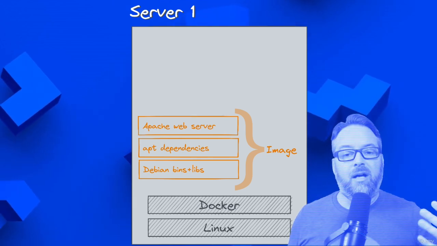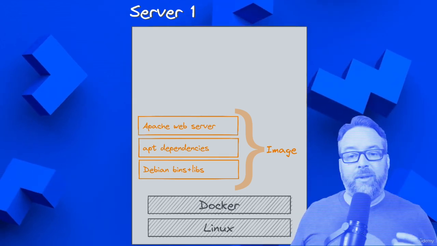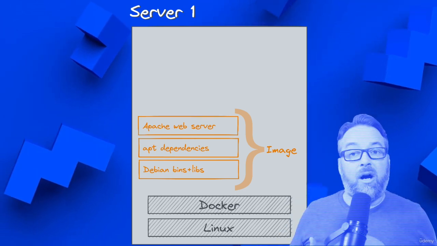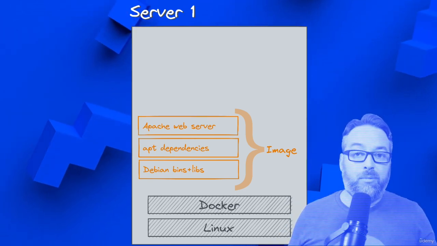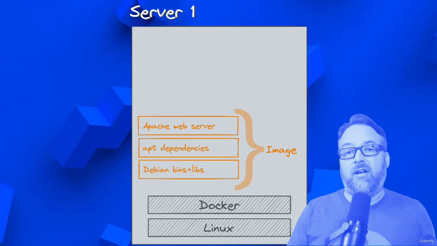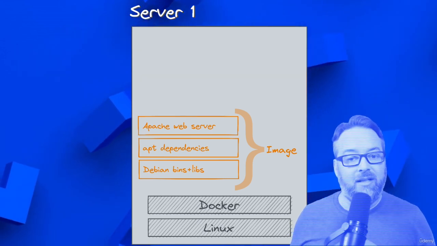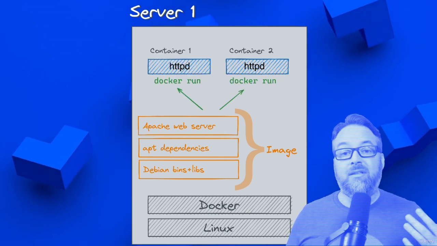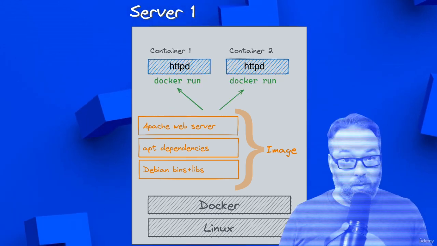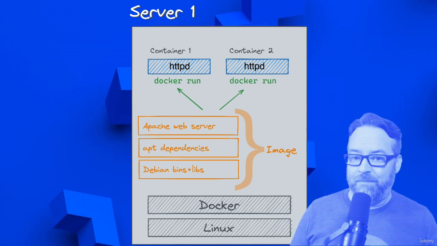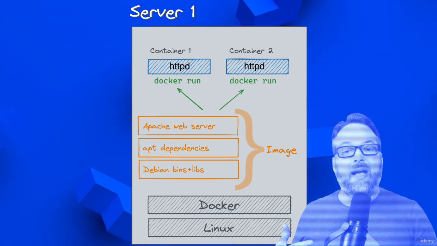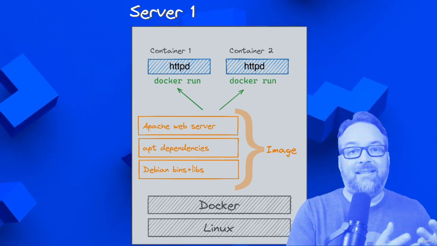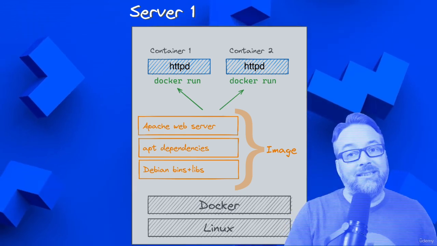Now, if we get a visualization of what we just did, remember earlier we talked about the Linux features of Docker running on top, and then we have this image. When you do the Docker run command, it downloads the image for you automatically. You could have done a Docker pull manually, but Docker run also does that for you if the image doesn't exist. So it pulls that down for us, and then it creates a new container when we type that Docker run command. So it creates container 1 with the HTTPD image, and then when we type it a second time, it creates another container, container 2, with its unique ID running that same image in a different process space that's isolated from the first.